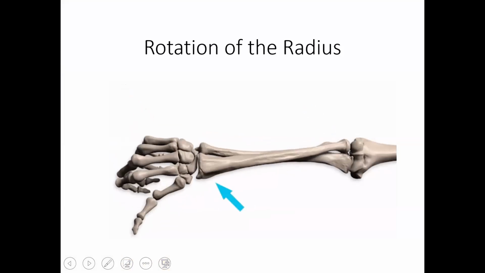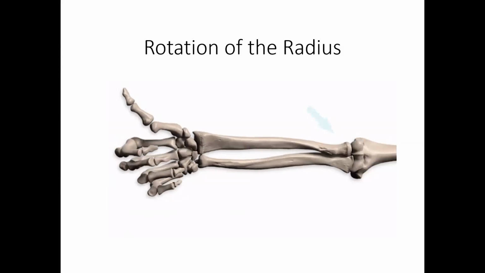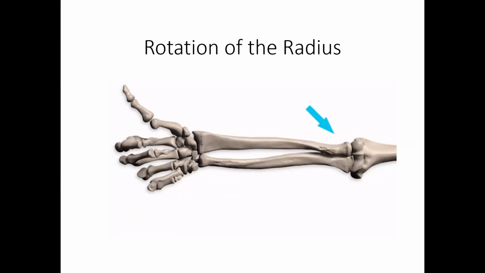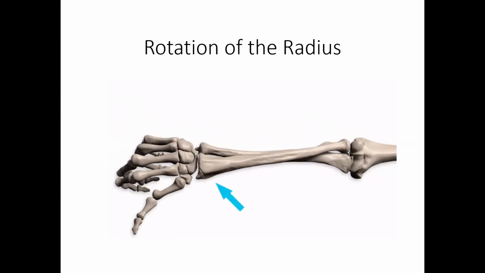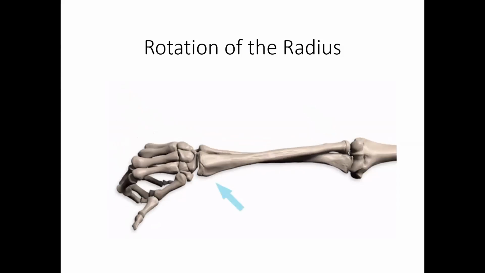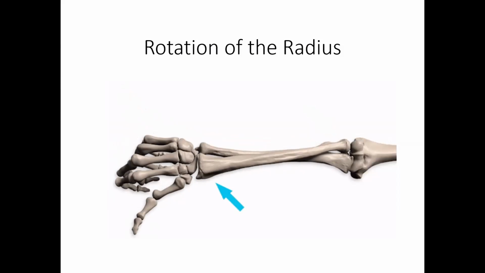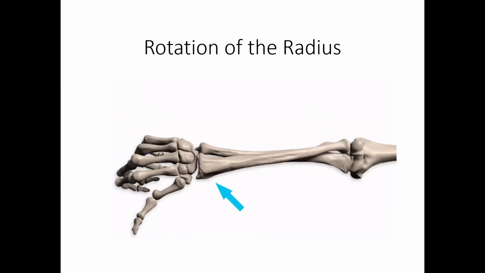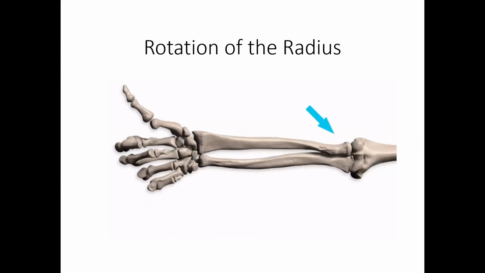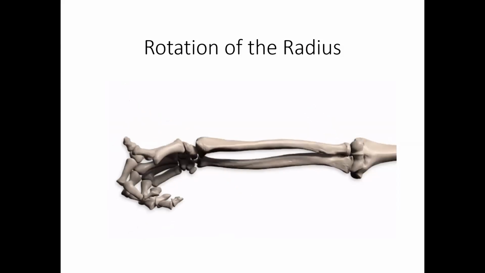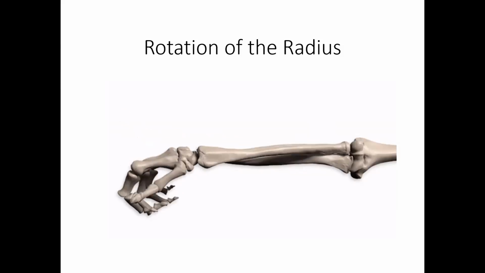Now, if you can find your thumb, you can remember a lot of things about structures in your body. Your thumb is on the radius side of your forearm. So if you know where your thumb is, the radius lines up with your thumb. Now you know where your radius is, because we can pretty much identify our thumbs. That means the bone underneath the radius is the ulna. So now we know our thumb, we know our radius, we know our ulna.